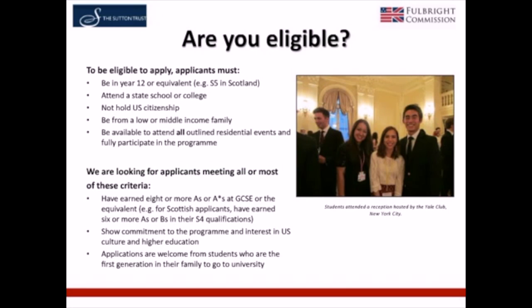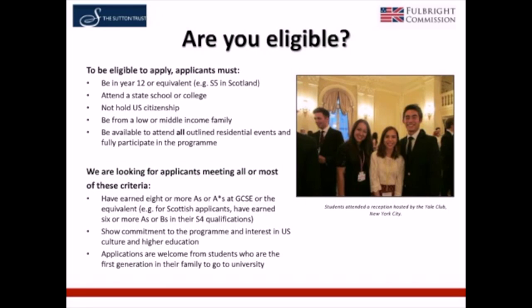Bearing in mind that the Sutton Trust is a social mobility organisation that provides opportunities to lower income students. And we're looking for students who are able to attend all residential events, so please do not apply for the program if you know you can't make any of those events. There's one slight caveat to that, which is the June residential that I can talk about in a moment. And we're looking for students who are really excited about the program and the possibility of studying in the US. So we expect you to keep those residential dates free at the point of application.